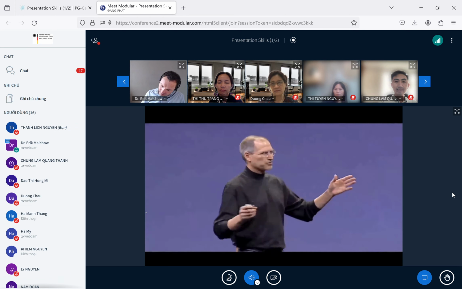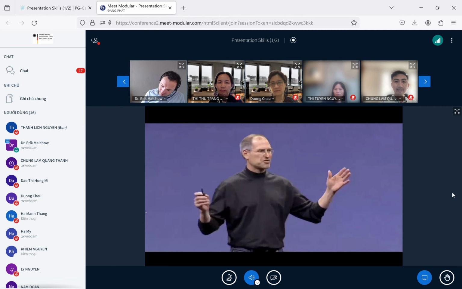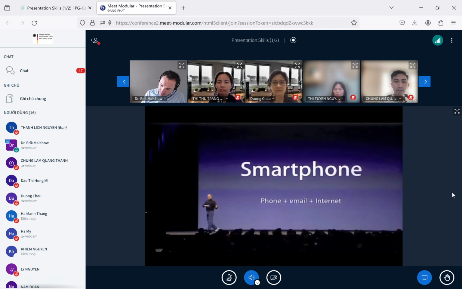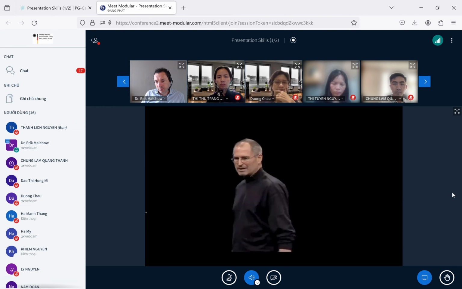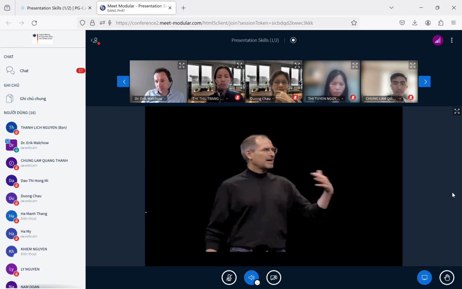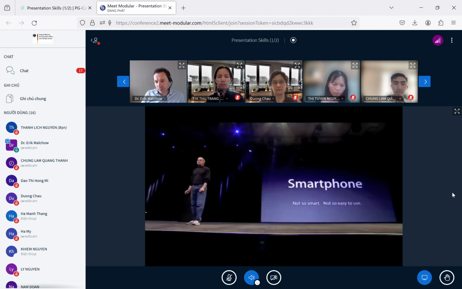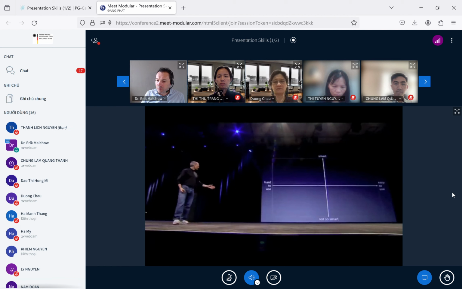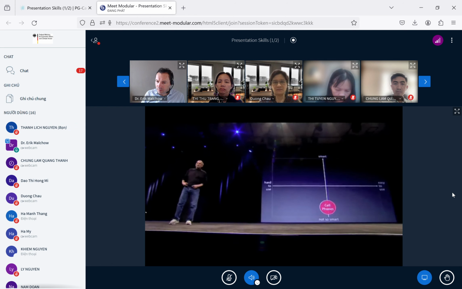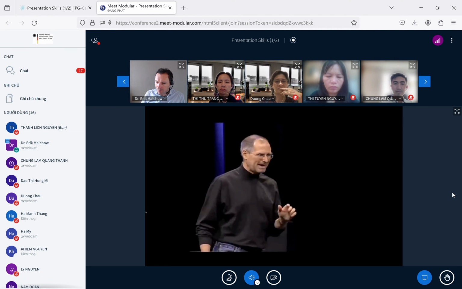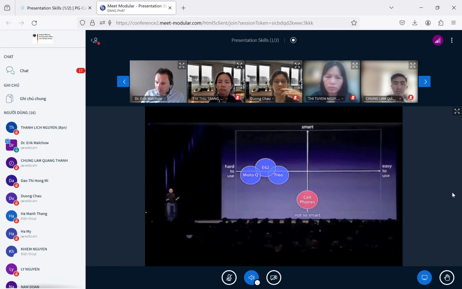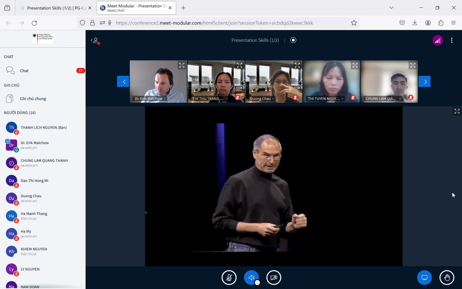The most advanced phones are called smartphones, so they say. And they typically combine a phone plus some email capability, plus they say it's the internet, sort of the baby internet, into one device, and they all have these plastic little keyboards on them. And the problem is that they're not so smart, and they're not so easy to use. So if you make a Business School 101 graph of the smart axis and the easy to use axis, regular cell phones are right there. They're not so smart, and they're not so easy to use. But smartphones are definitely a little smarter, but they actually are harder to use. They're really complicated. Just for the basic stuff, people have a hard time figuring out how to use them.